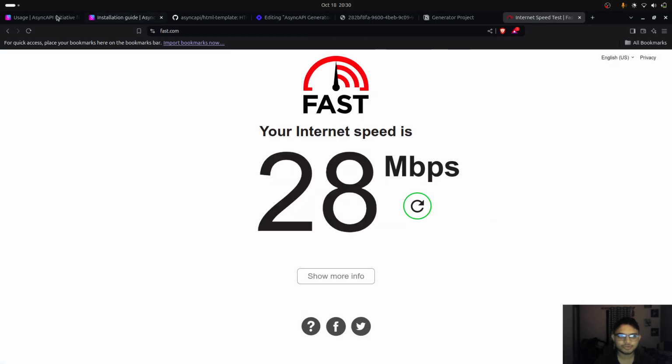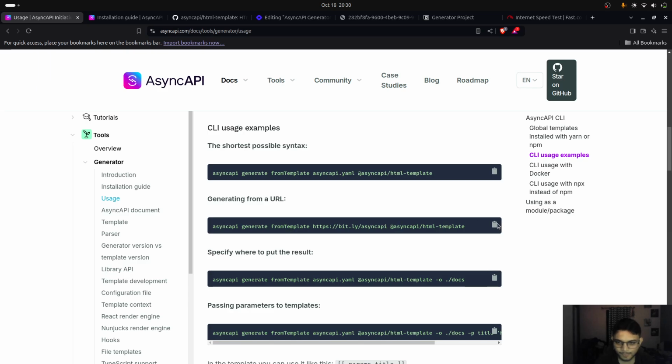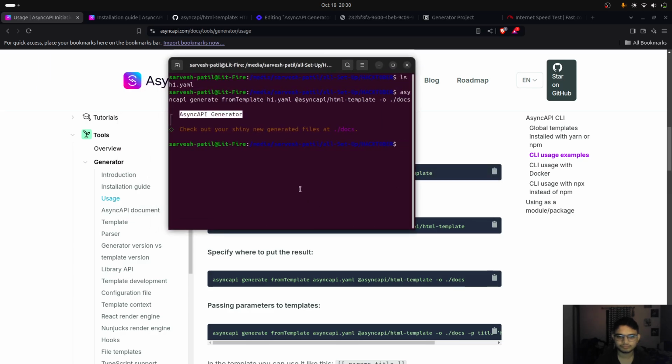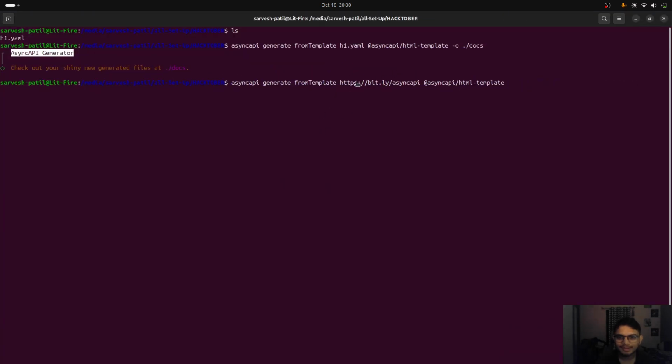Now I will show you this command. It takes the AsyncAPI document from the URL itself. So I just need to execute the command. I do not have to mention a file structure over here. First folder, and our output is ready.